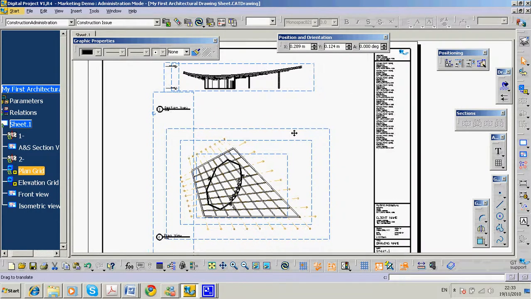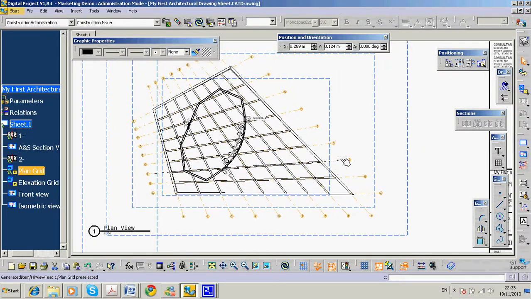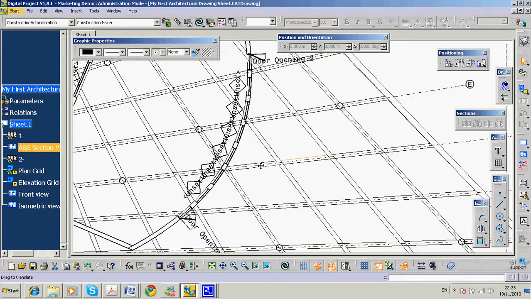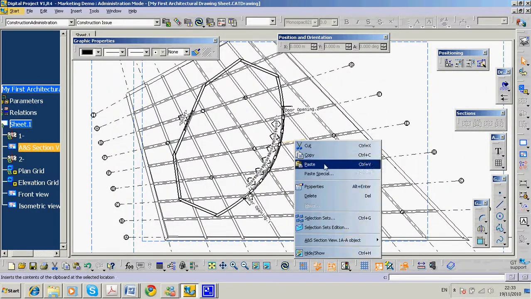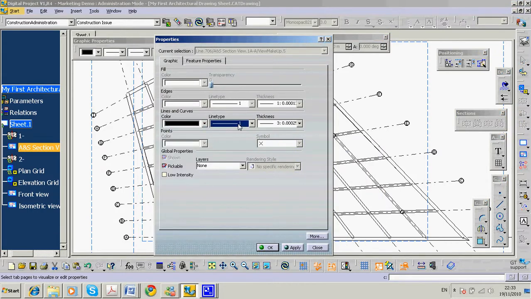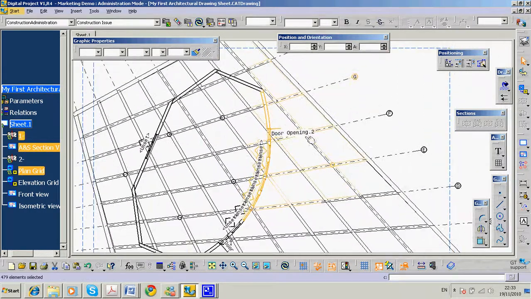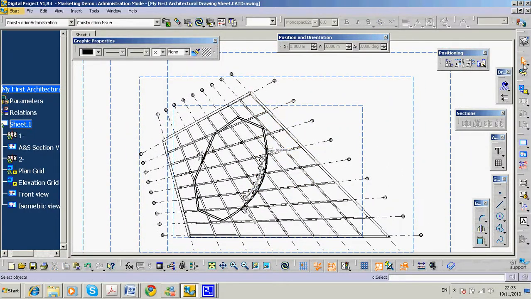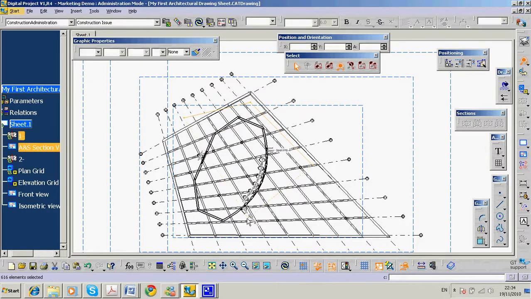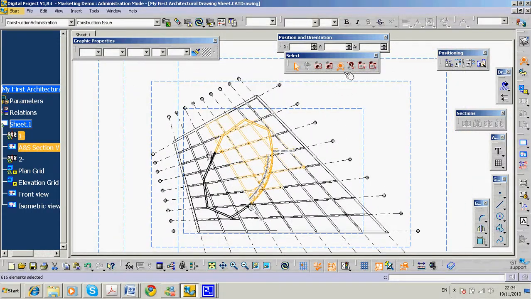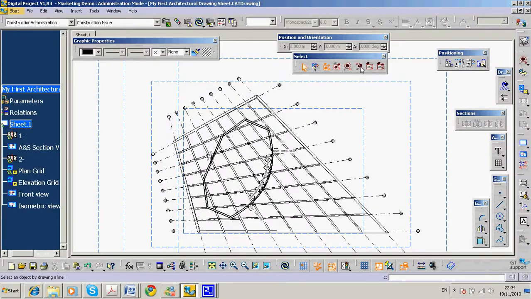You can also add new dimensions from those tools. And also the lines can be changed. Say whenever you pick up a line, right click, go to properties. You can change color, line type, width, etc. You can also do a multiple select. If you do this way, you select multiple lines. From here, you also have different ways of selection as well. Let's say you can have double click. That again gives you better control of the selection zone.